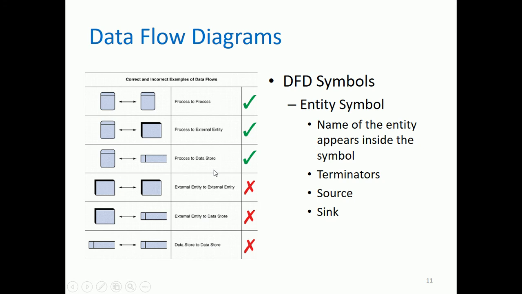So what are the wrong implementations for data flows? First is external entity to external entity, external entity to data store, and then data store to data store. So how are we going to correct these wrong implementations? Actually, the only technique here is for two entities, they must have a process symbol in the middle. Also for the entity and the data store, a process symbol in the middle, and for both data stores, a process symbol in the middle. Because if it is connected entity to entity or entity to data store or data store to data store, what will happen? What is the process? So that's why this is wrong. For every entity and every data store, and for every data store connected to another data store, there must be a process between them. They cannot be connected directly.